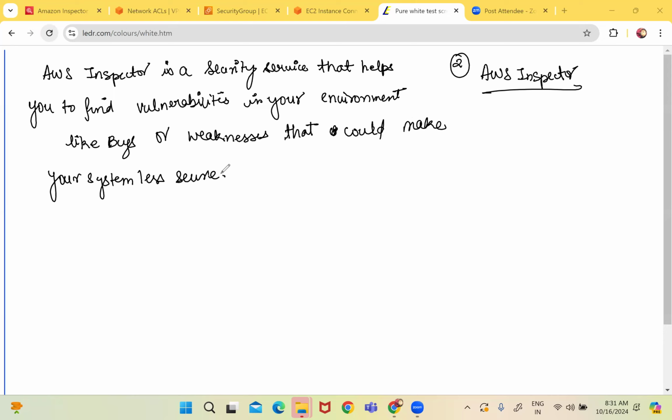Can you give me some example? Any example of what you feel would make my system less secure? Let's say anything in AWS you are configuring, at what point do you think it will make my system less secure? Let's say from an EC2 perspective.